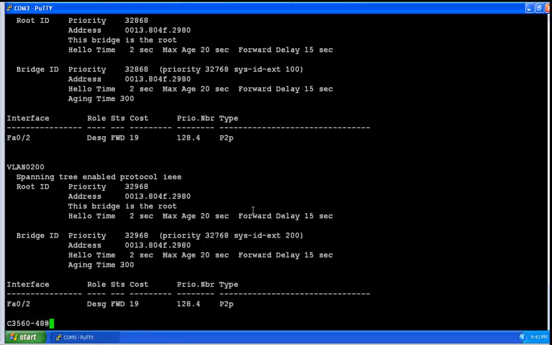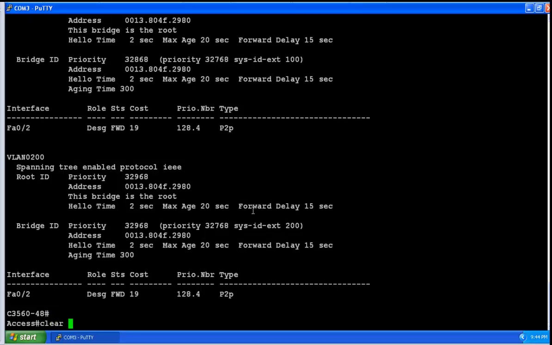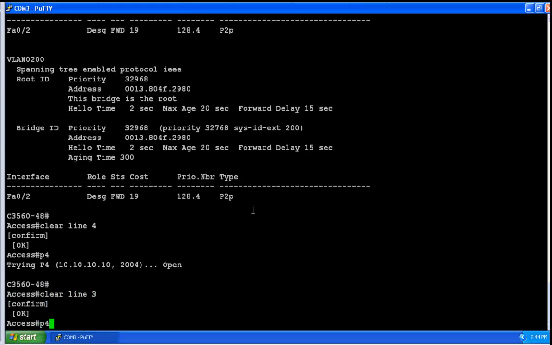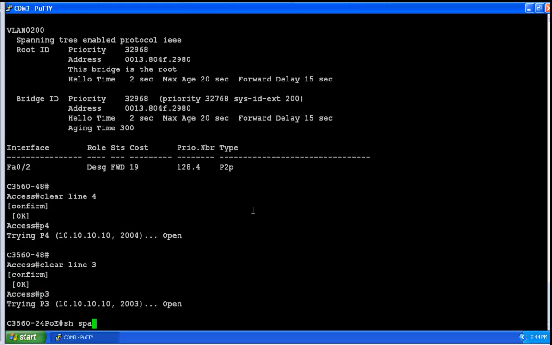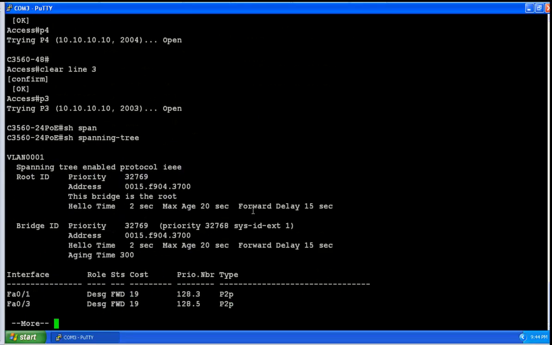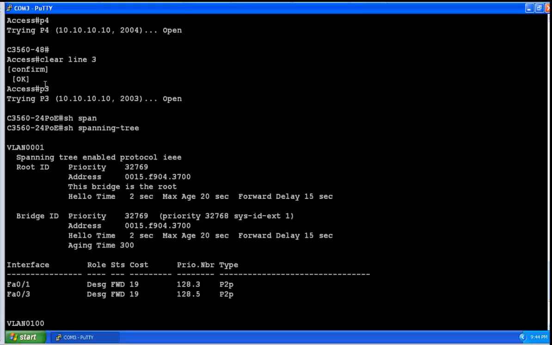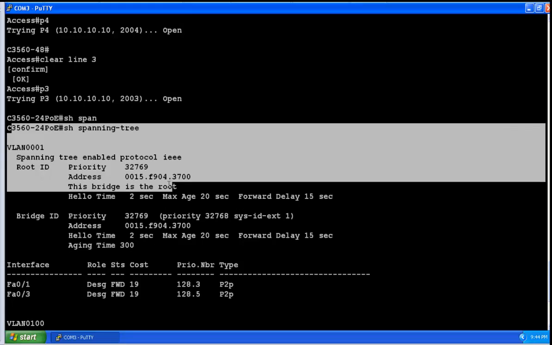Okay, so everything's set to a designated port, but that doesn't really help us because this is the root bridge here. So let me jump to, okay, so this is forwarding. Wait a minute. This is the PoE switch, and it says this is the root bridge.